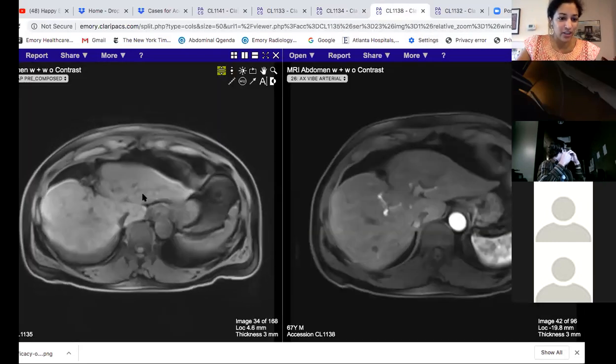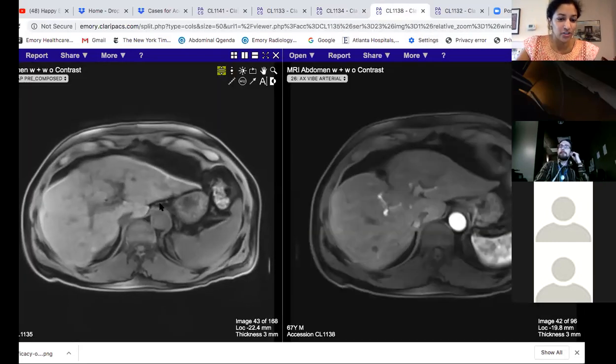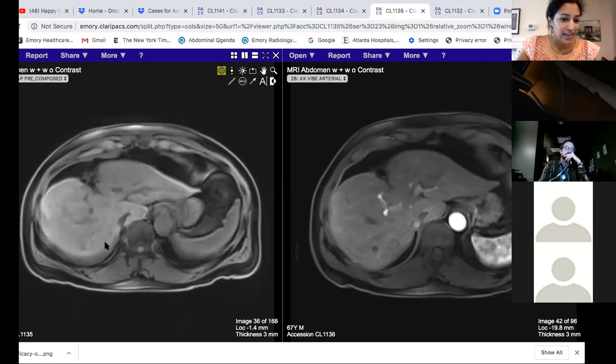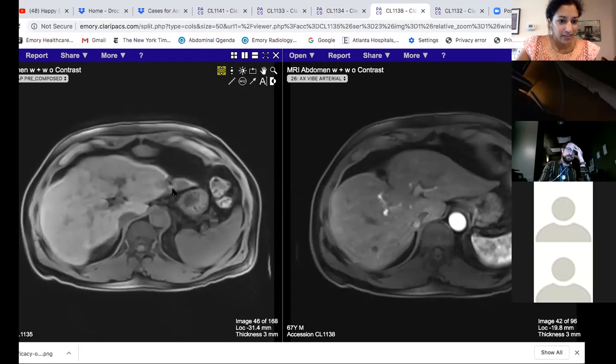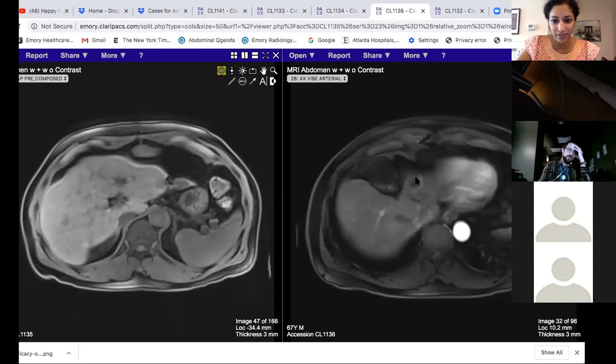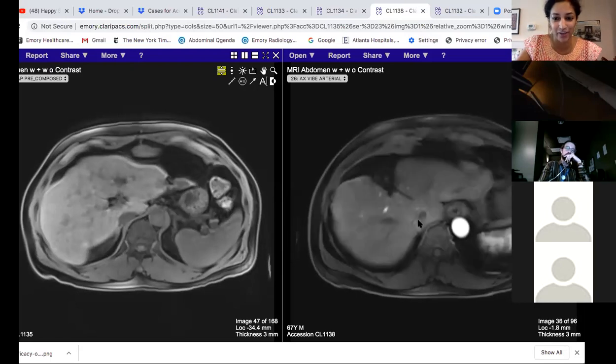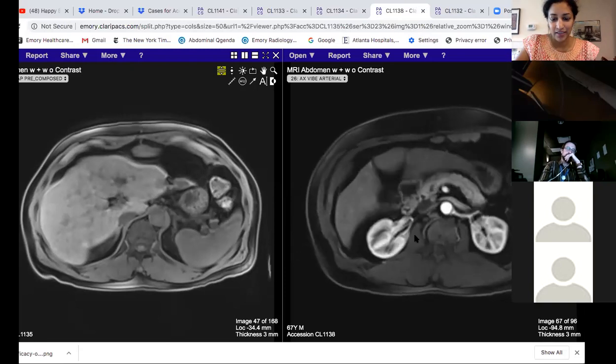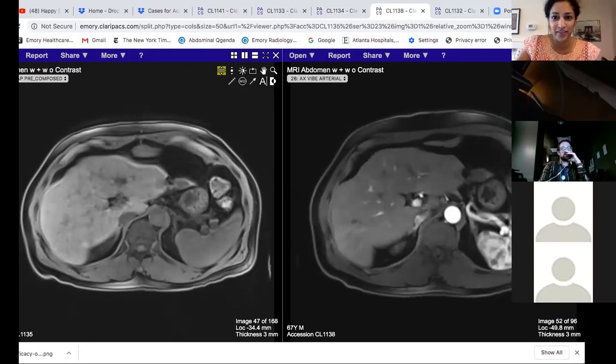This is the pre-contrast, which I usually like for looking at the borders of lesions and for liver lesions. Again, we can see that there's probably a subtle lesion here. There's a lesion here. On the arterial phase, we started seeing a few more lesions. These are tricky because with neuroendocrine tumors, sometimes you see them better on arterial, sometimes you see them better on portal venous. Maybe another lesion here. So I wasn't sure which sequence to use.